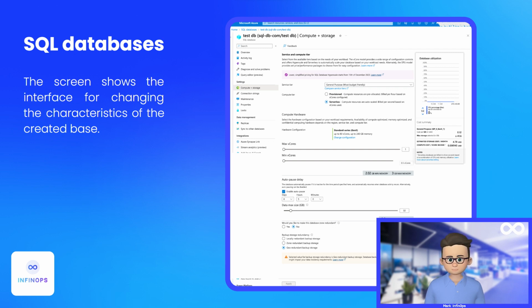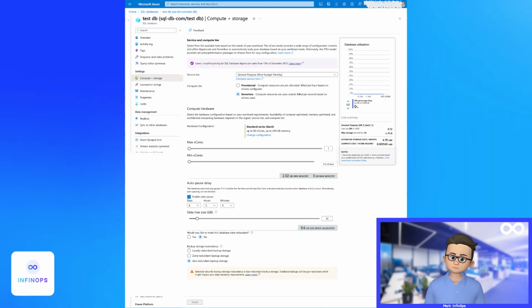Here, we can specify the maximum number of cores, for example 8, and depending on the workload, vertical scaling will occur, meaning the number of cores will increase. Alternatively, during low workload, half a core can be utilized. There is also an option to enable or disable auto-pausing and set its time. Additionally, it's possible to adjust the size of persistent memory.